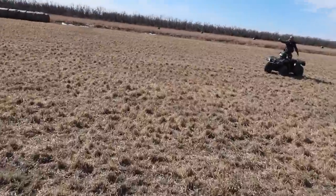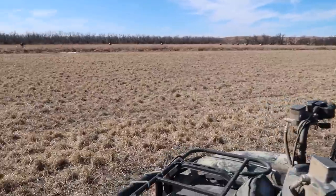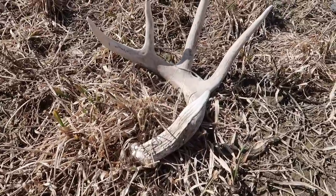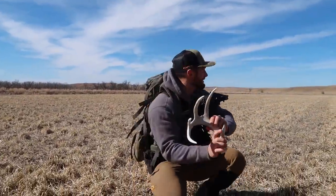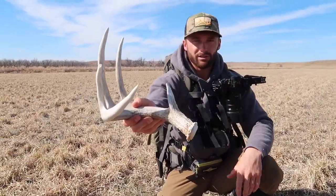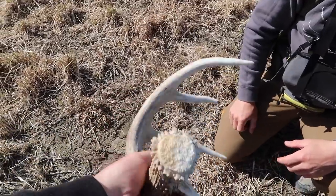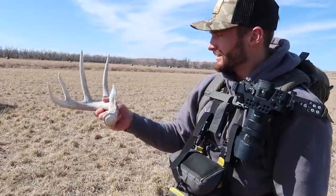I still don't see it — oh my gosh, dude! Jag is killing it — lucky man! Another fresh one, this one's compact and boy is it heavy — kinda chunky. What's funny is we were just eating lunch over there and now we're picking up antlers. We walked by earlier! You have to catch them just right with the right lighting because the grass breaks them up — they blend right in. Dan's behind the glass, really taking it in. He says you'd think we found a gold nugget with how excited we get. Yeah, it pretty much is — it's fun!